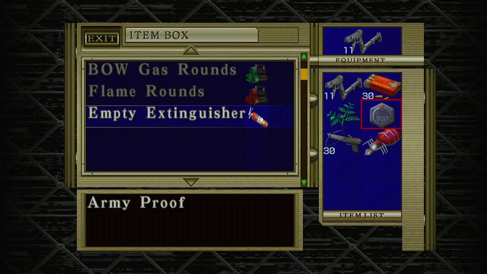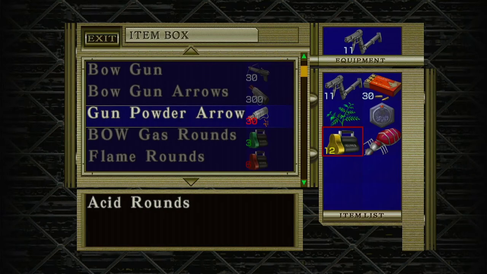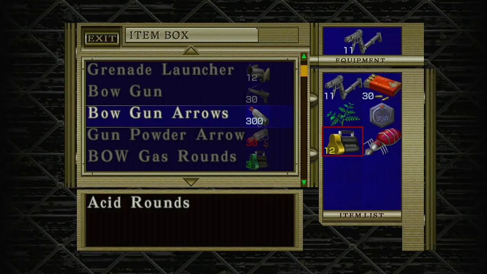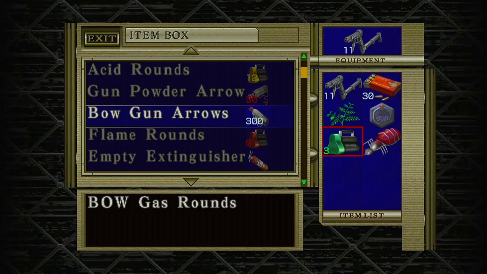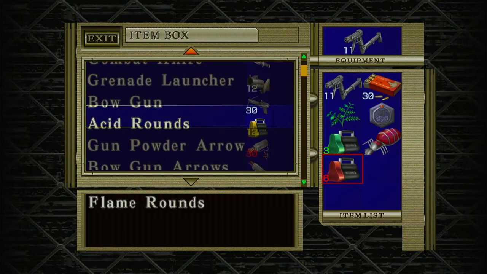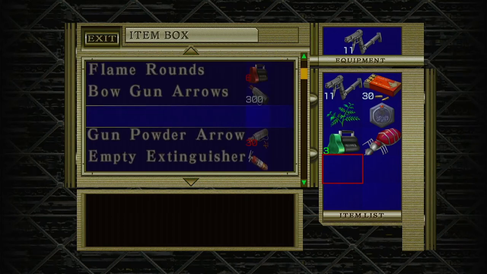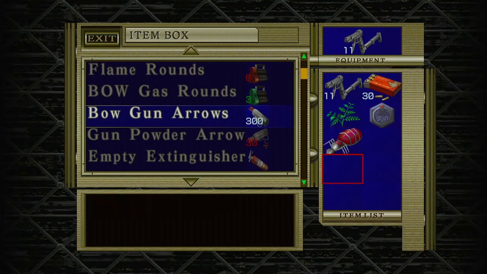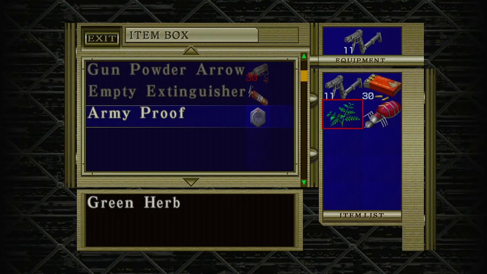Okay, put the fire extinguisher away. I don't need the bow gun and all. We'll just put that away. Put them away. Let's put them away, like that. There we go. We'll put this away as well, because we don't need that quite yet. Saves a lot of room.